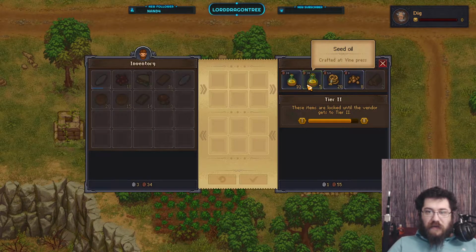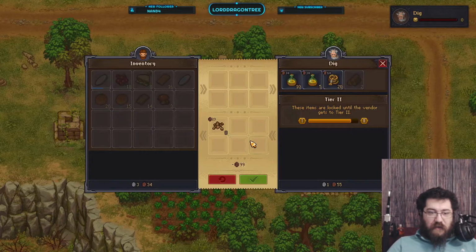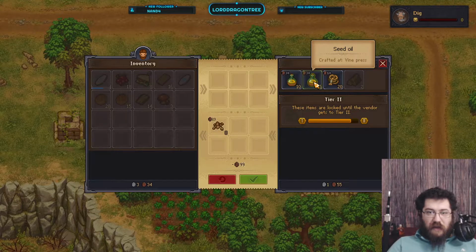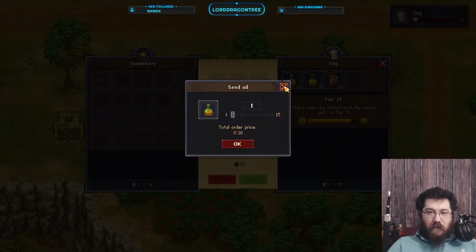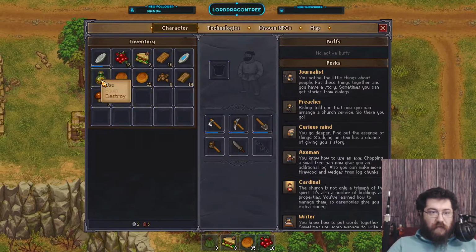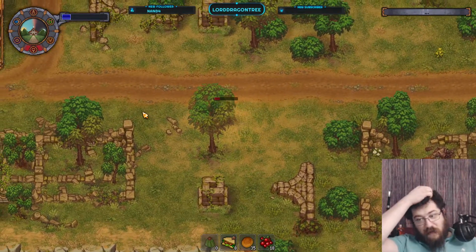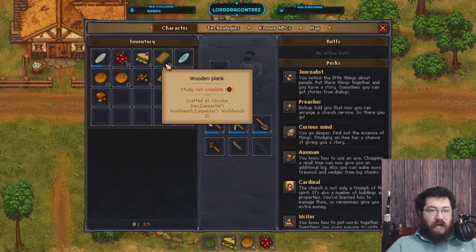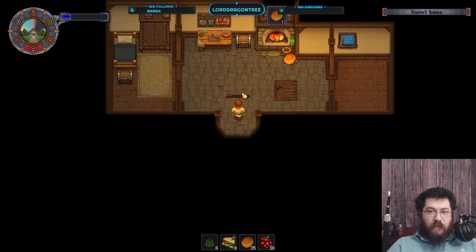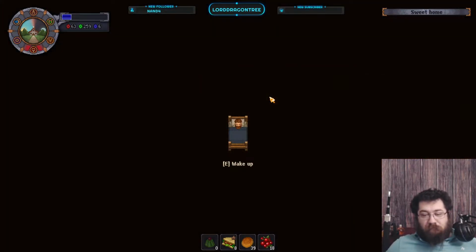All right. I need hemp seeds and that. And got some oil. Now I can go to the donkey. Donkey. And have him do stuff for me. But we're gonna sleep first, because goodness knows we are injured. This isn't even gonna be enough to fully heal us, but that's fine.